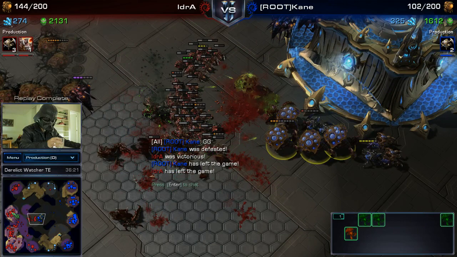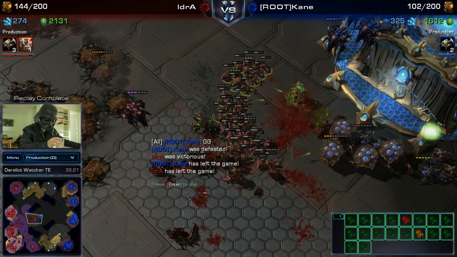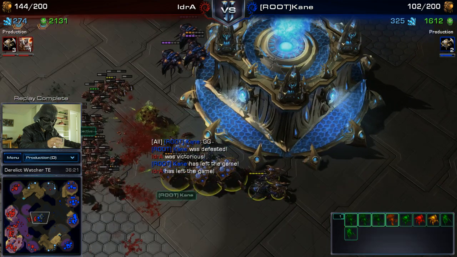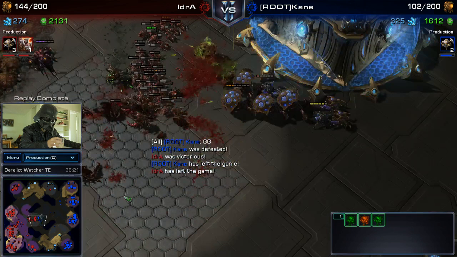Oftentimes it's just a bit of a stalemate until you can get an upgrade advantage or just some small advantage, no matter how minor it can get. You just need to get something over your opponent so that you can actually beat them. I think in the end it was more just a positioning advantage for IdrA, as he did manage to get a concave on all the units, meaning that all those hydras, which already are really high DPS units, could do even more damage and attack even faster. Well, not really faster, they just did more damage.